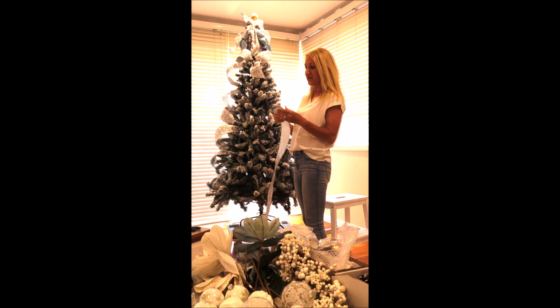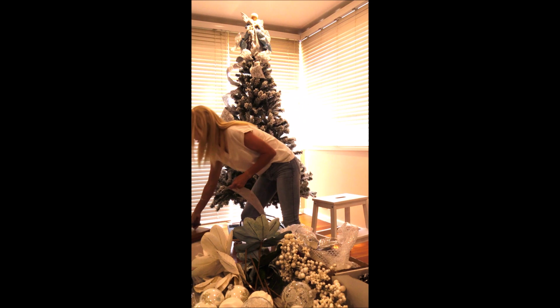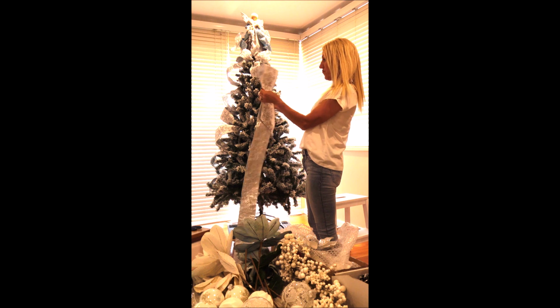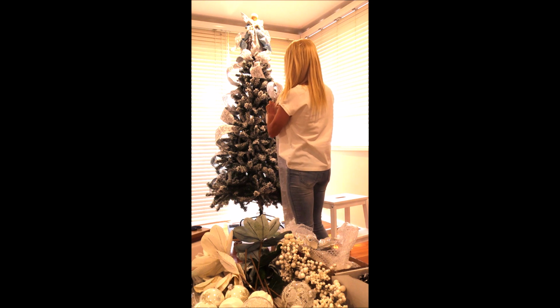The wire in this ribbon is so fantastic, even my scissors are struggling to cut it because it's so strong. Just shows you the quality of the ribbon. Okay, so I'm just going to do a single loop here, and then I'll bring this out. So I'm going to tuck this single loop in.